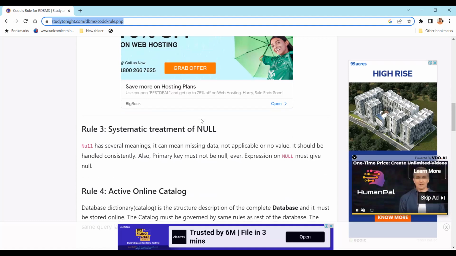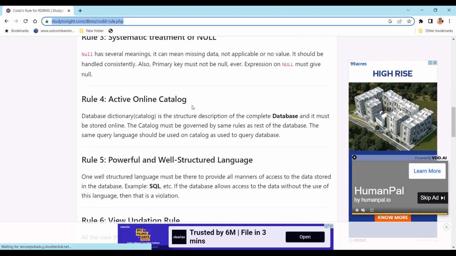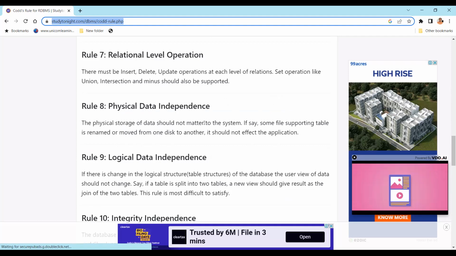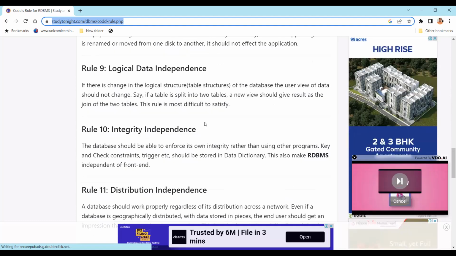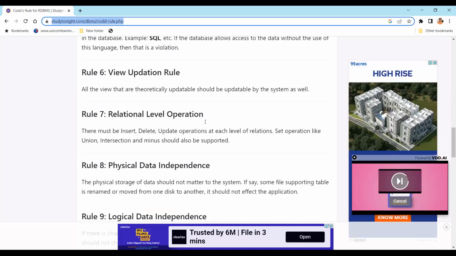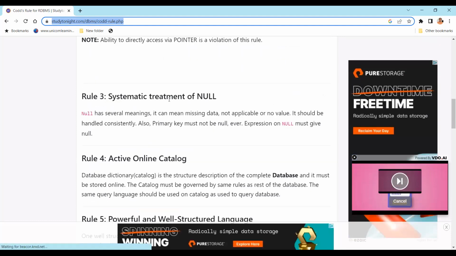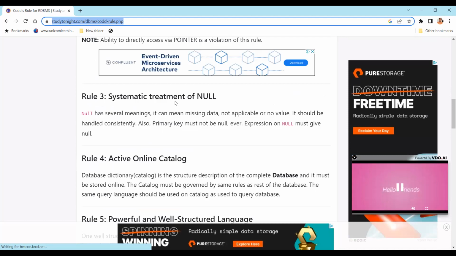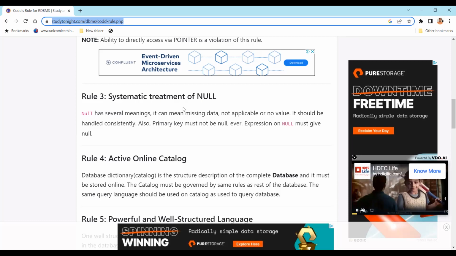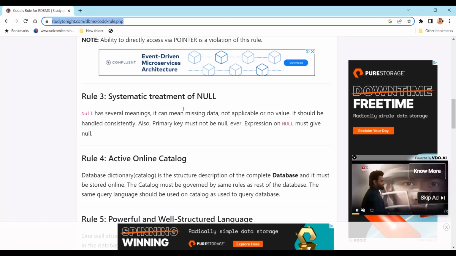Then rule number 3 says, these first three rules are important, and the other rules we will probably just go through, maybe not in that detail. So, systematic treatment of null. Null means missing data. It does not mean zero, it does not mean -1, it does not mean anything else. So you should be able to treat null differently, separately.